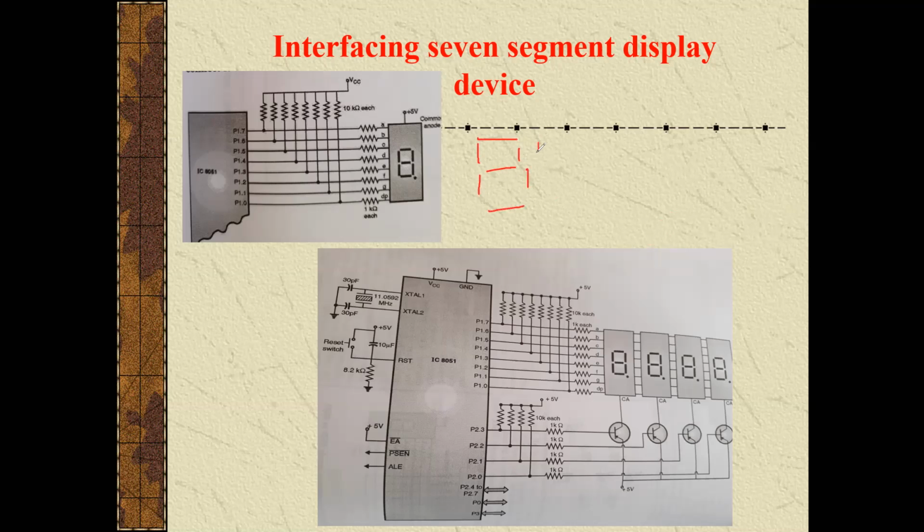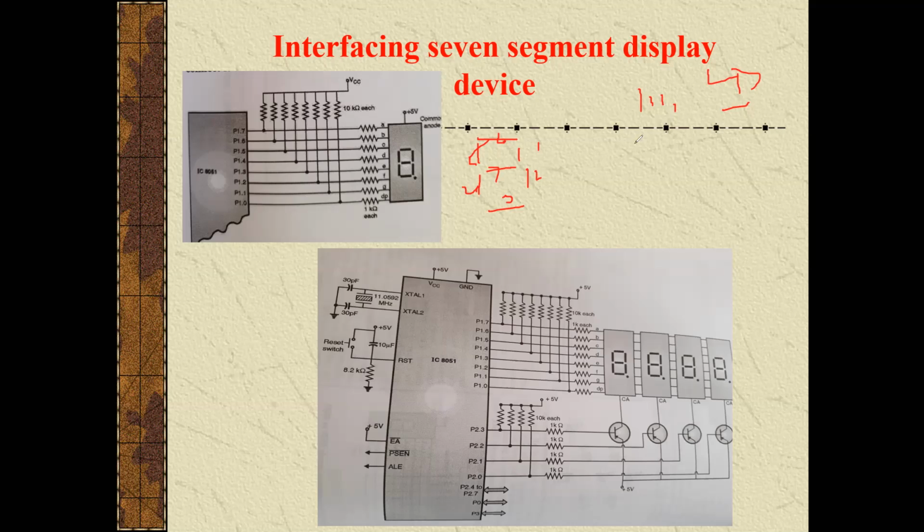Combination of 7-segment display: we can give the number 1, 2, 3, 4, 5, 6, 7. See, there are 7 LEDs. For displaying 0, all the LEDs should glow, so 1, 1, 1, 1. There may be two ways: one is active low LEDs and active high LEDs are also there. If all are 1, then all the LEDs will glow.